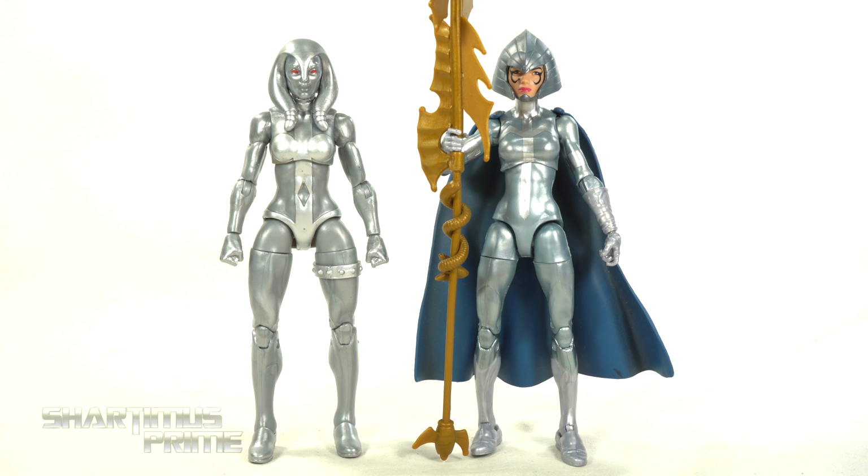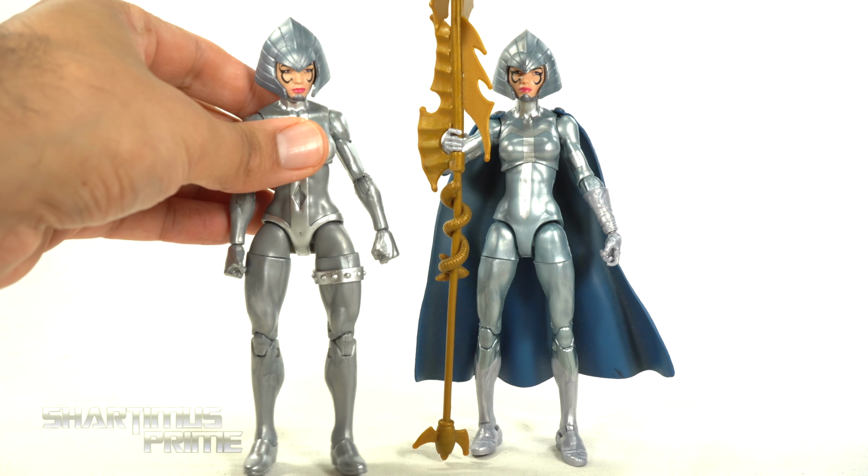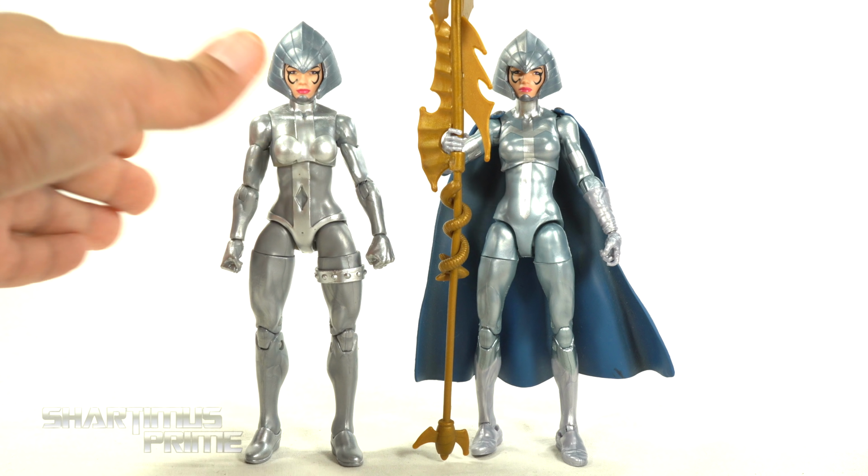And then for a size comparison, I think most of us have been wanting to see, this is a Silver Sable body mold with the Lilandra head sculpt on there with the Valkyrie cape, and then we have a Series 2 Namor trident in hand over here. So if you want to make your Lilandra figure out of this Jocasta body, you can do that, and it looks okay. Yeah, it doesn't look bad.